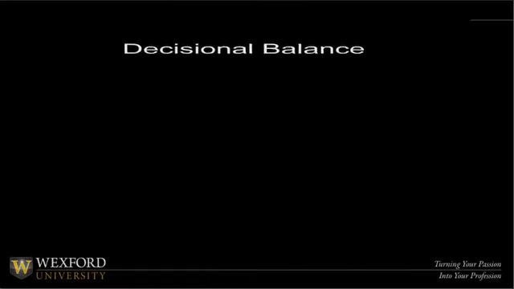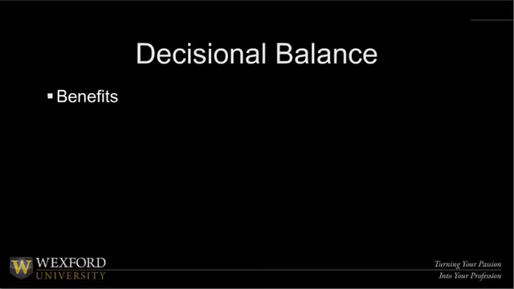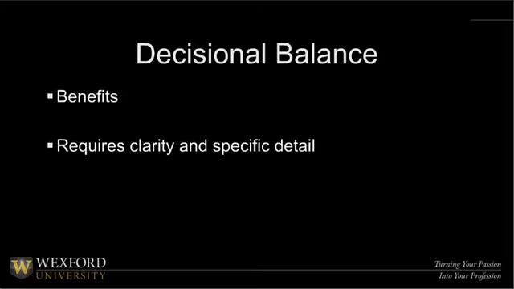One benefit of Decisional Balance is that it helps the client achieve more clarity with their goals. Once the pros of changing the behavior are revealed, the client is able to see benefits, motivating them toward changing an unwanted behavior. With direction from the coach, statements about change from the client should be specifically clarified. The example in your manual is a pretty good one, involving the statement from the client who wanted to stop drinking, but the coach reframed the statement with clarity by drawing from the client why they wanted to quit drinking. This sort of clarity may be required for a client to really be able to see the pros and cons of any real behavior changes.